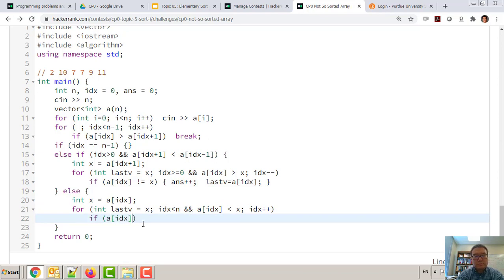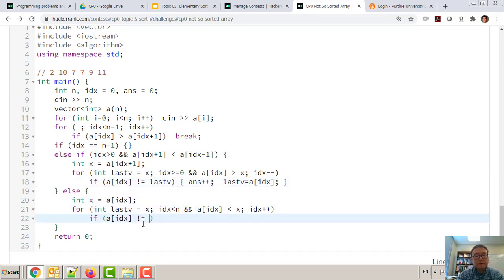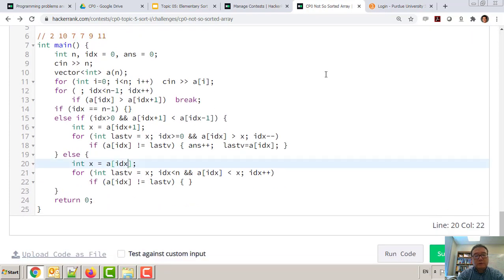Wait, this shouldn't be x, this should be last v, because we'll keep track of whether the new value is different from the last value we saw. And actually, because we are moving this guy backward, we should start IDX from here, so we need to increment IDX by 1 here.